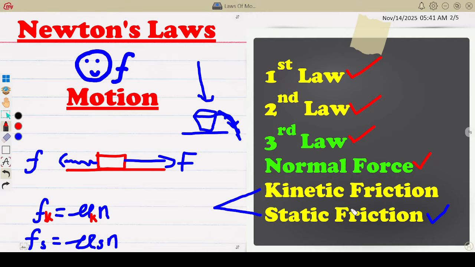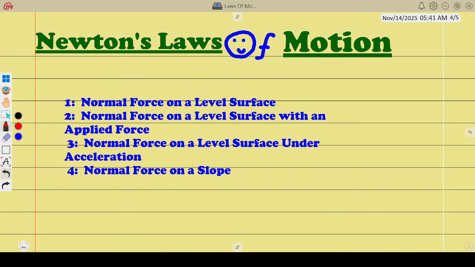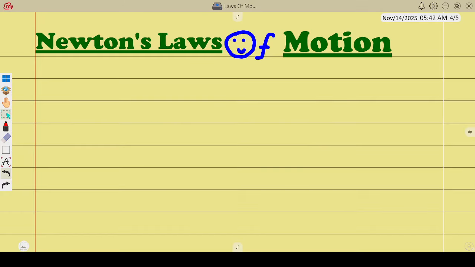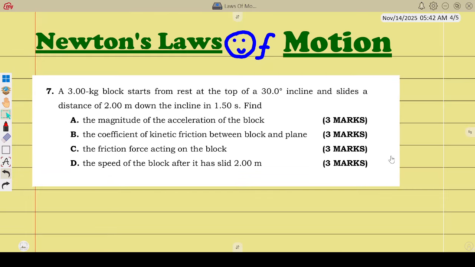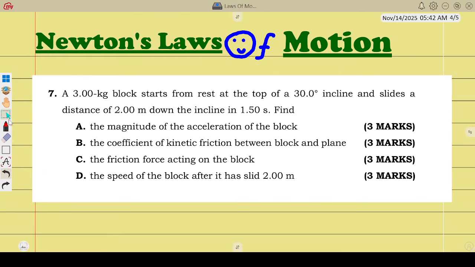So now that's all with this lesson. I've decided to pause just here. Ensure you internalize everything, the cases of the normal, understand all these things. Yeah, so in the next video we're going to answer questions like this one here, where we deal with the coefficient of kinetic friction. Yeah, so that mu, this is the coefficient of kinetic friction or static friction. So we're going to go through this question together in the next video.